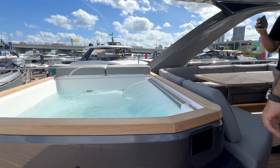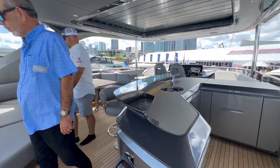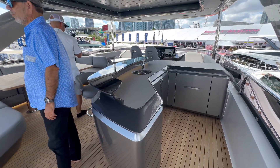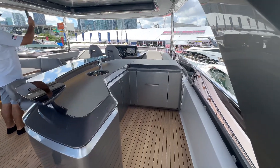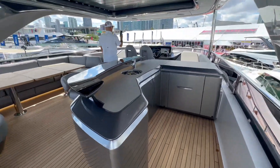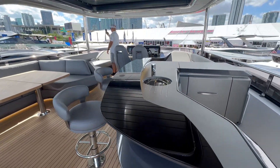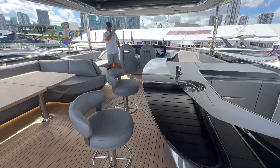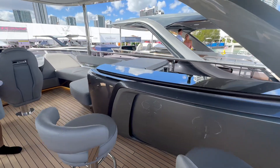Look at this waterfall feature in the jacuzzi — absolutely stunning. Any guests would love that. There's a beautiful outdoor bar using the same material as the main deck lounge toward the stern, keeping the theme consistent up top and matching the vessel's exterior. Everything is streamlined and custom — custom angles — and the outdoor bar looks fantastic with two fixed stools so you don't have to worry about them falling over.